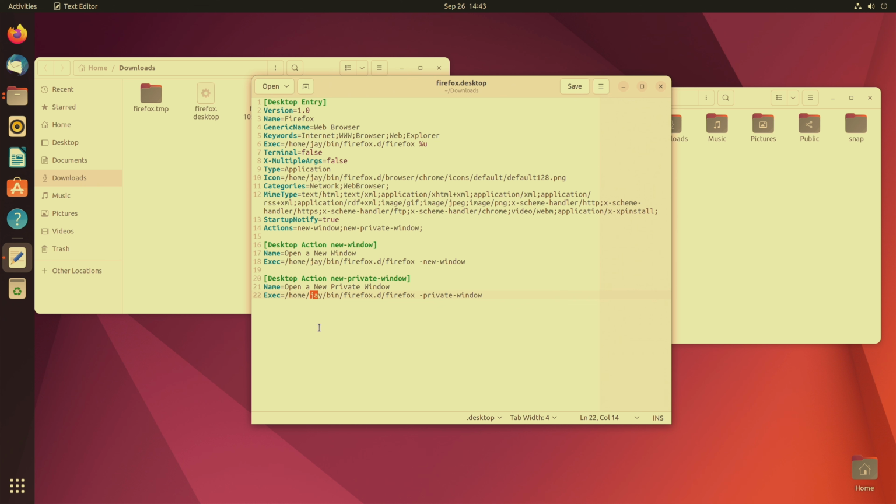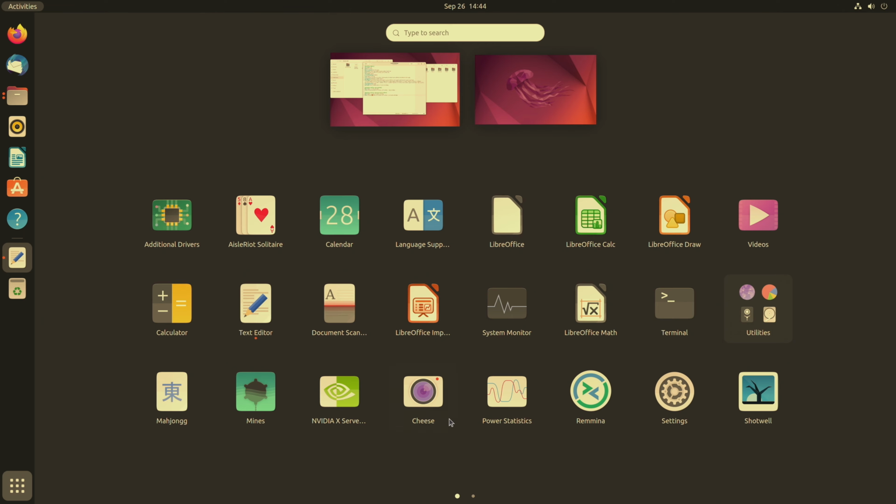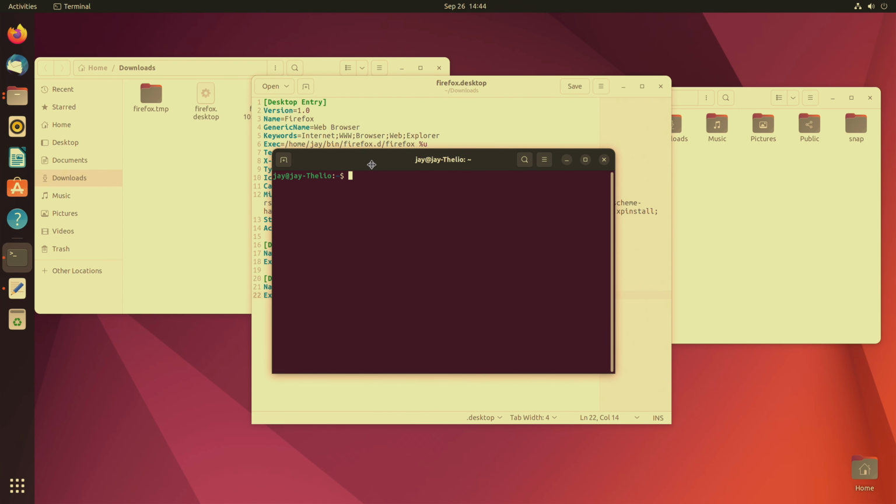If you don't know what your username is, then what you could do is go to the applications menu and then look for the terminal app. You can see mine right here. And here we have a terminal. So right here, we have my username. It's in front of the @ symbol. So if you didn't already know what your username is on your Linux system, well, there you go.